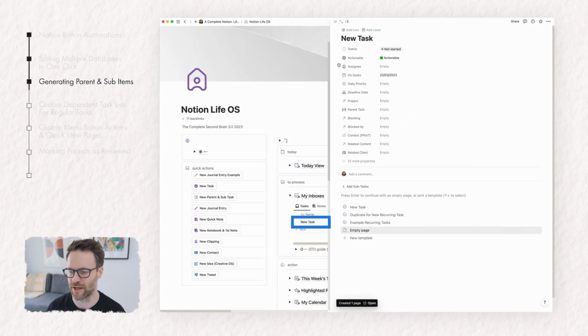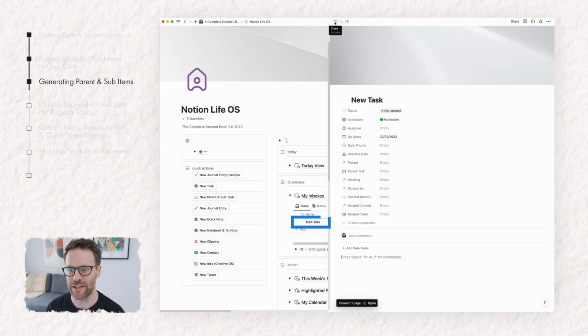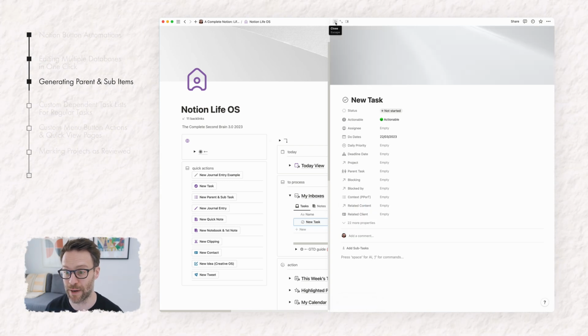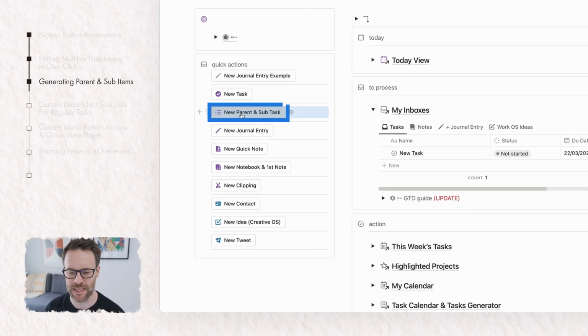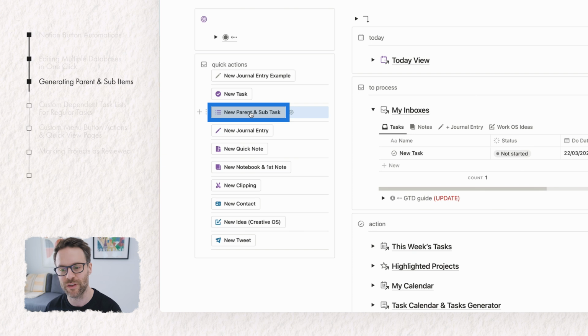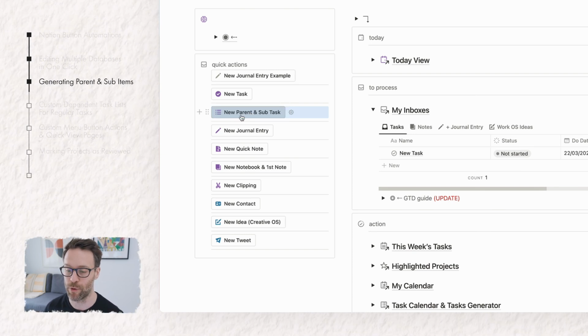So for example, if I just open up my new inbox and click a new task, we'll see it turn up there. I can set the basic template. Hopefully they're gonna update it so that these do add templates. But there you go, it turns up in there. But where it gets really exciting is in this example of creating parent with subtasks in one go. That's not been possible before.